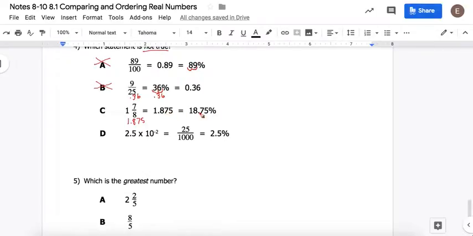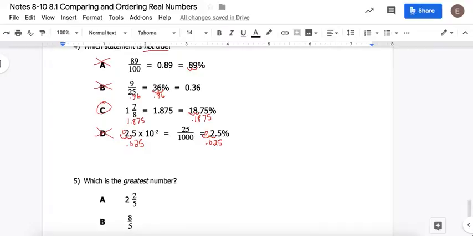That works, but look what happens here. 1, 2 to the left, 0.1875. So we're thinking this, but let's double check. 1, 2 to the left, 0.025. This is 25 thousandths. That is 25 thousandths. And then this one, 1, 2 to the left, it is 25 thousandths. So the correct answer is C.